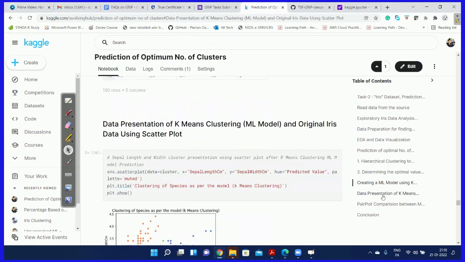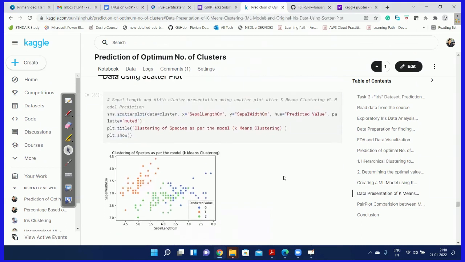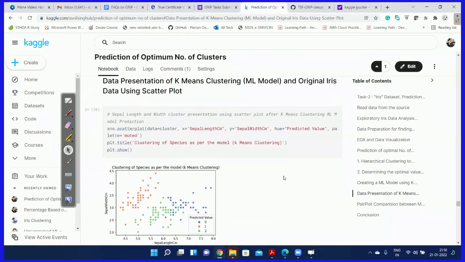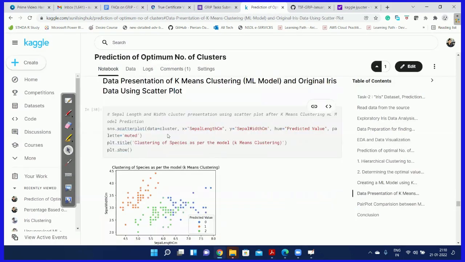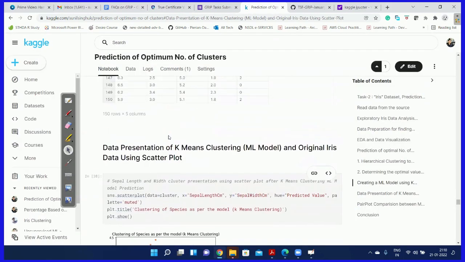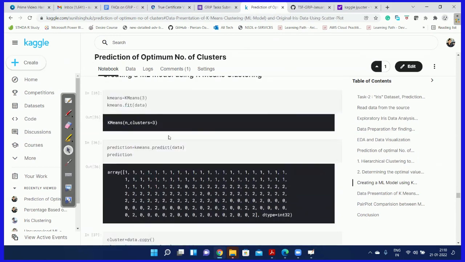Now we present the data using the k-means clustering method. Here we use the cluster data, the data we used in the k-means clustering.